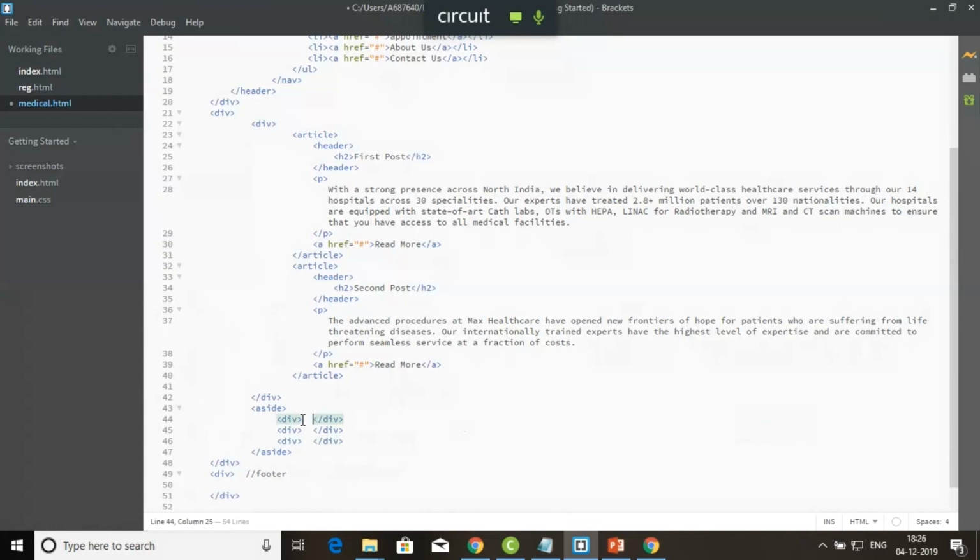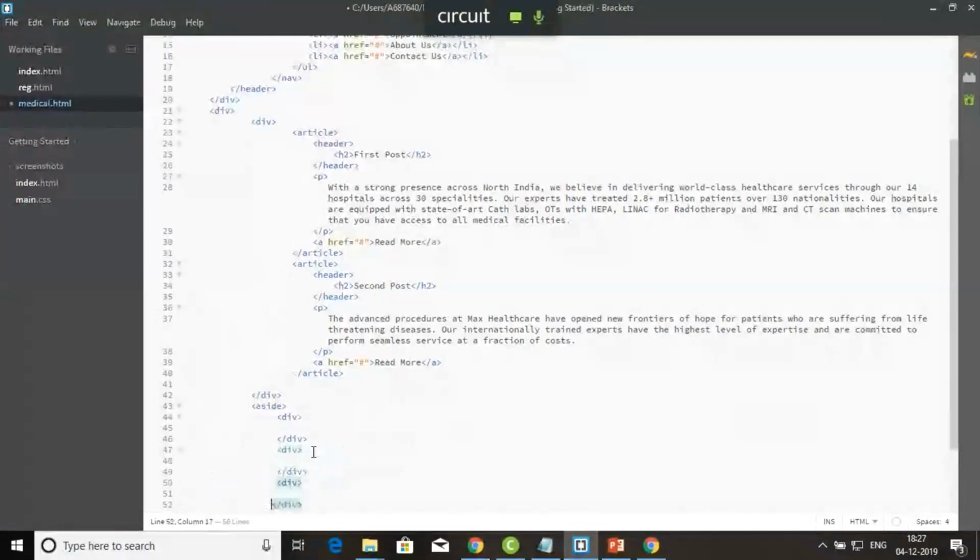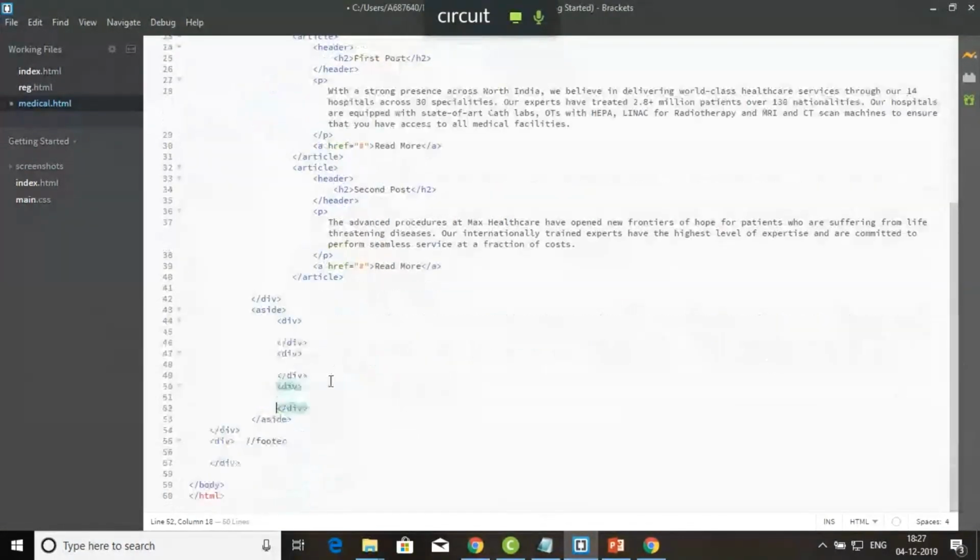This is my first div inside the aside, this is my second div, and this is my third div.